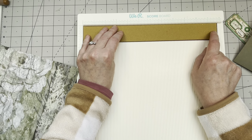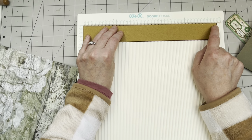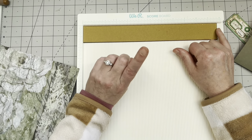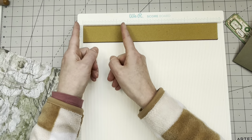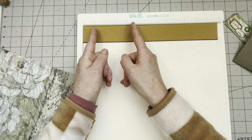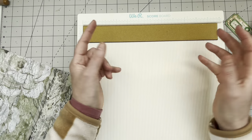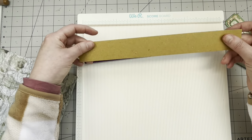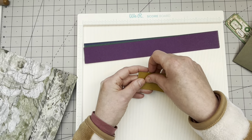It is, in fact, 11 and 7/8. So I could score and have the last one a little bit shorter, or make all the individual pieces 7/8 of an inch shorter, and then you are left with a little bit. But I was thinking, this paper is actually thin enough for me to do this. I'm just gonna fold it in.